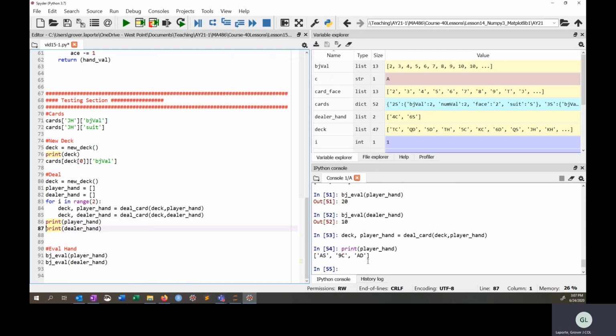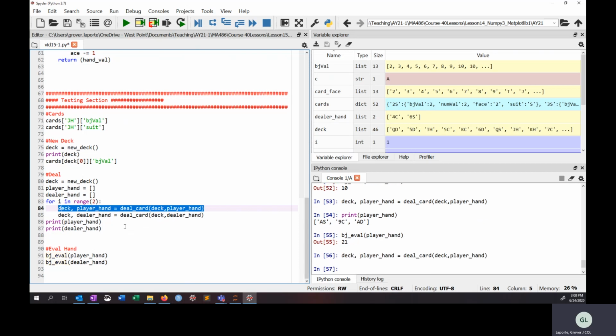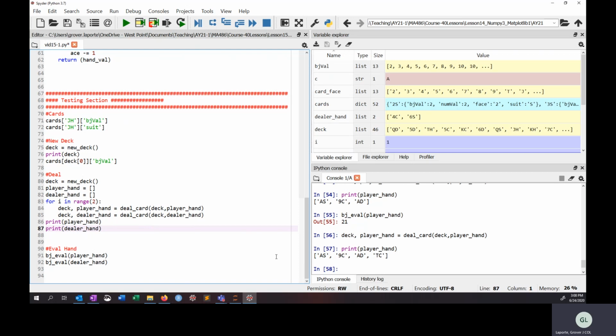So I got an ace, a 9, and ooh, this is nice. So that should be a 9, and that should be 21, right? That should be 21. Fantastic. And now I'm going to be the stupidest player in the history of blackjack. I want to deal another card to my hand.